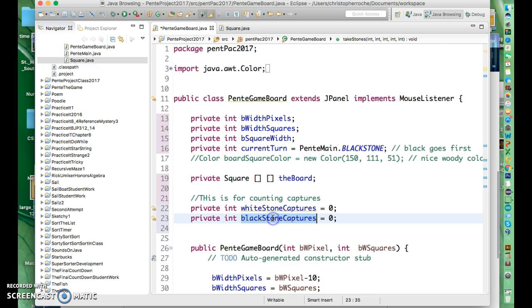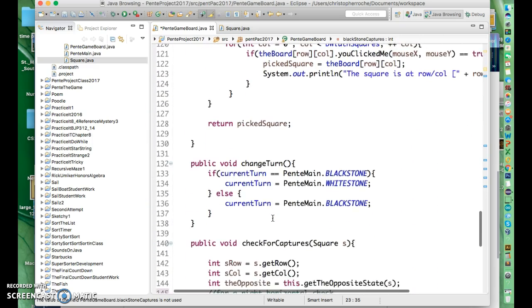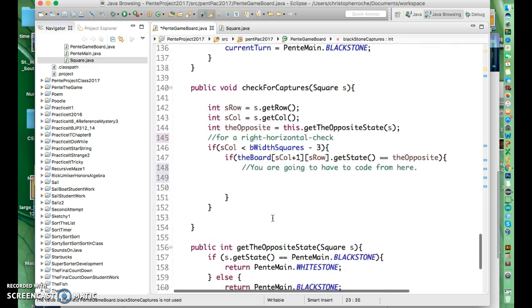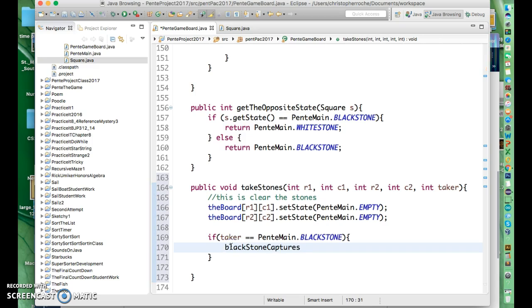Blackstone captures, that's it. Okay. You have to go up there and say Blackstone captures plus plus. There we go. Okay. So you're going to add 1 to it.